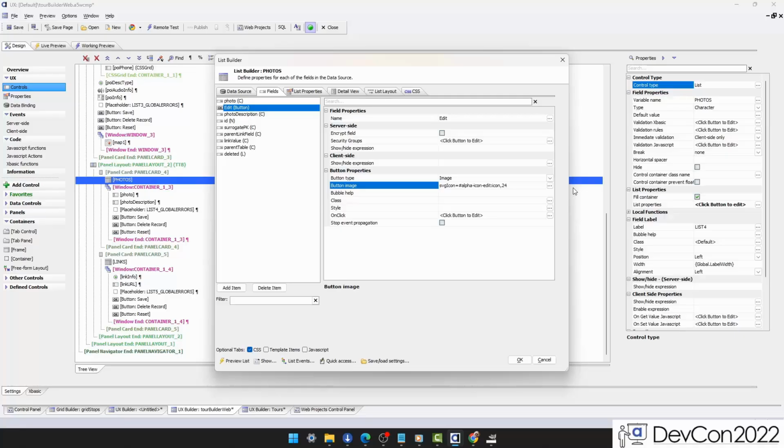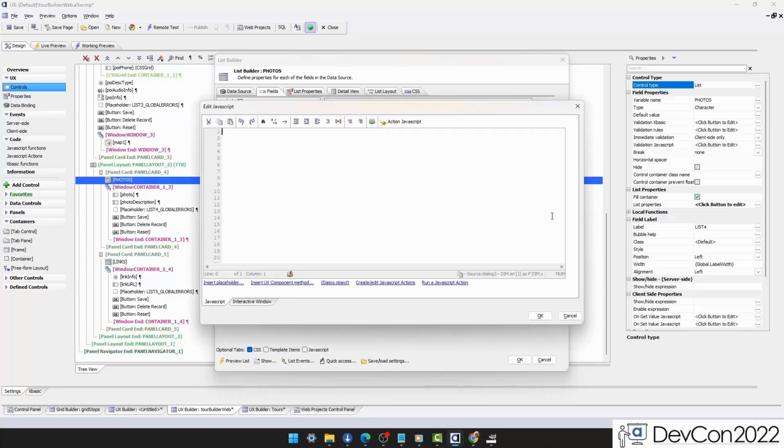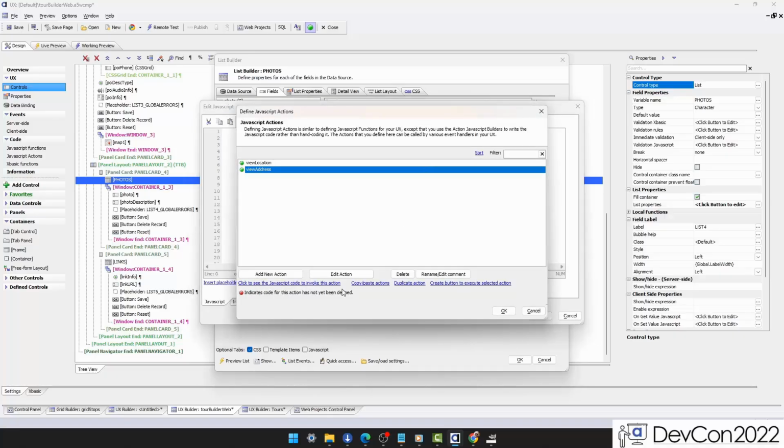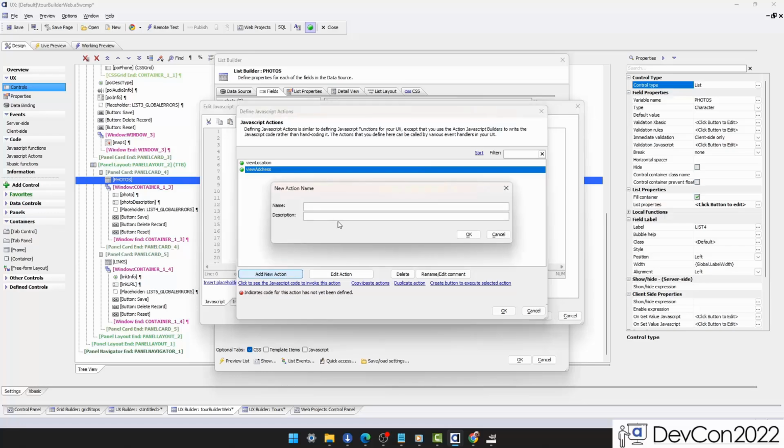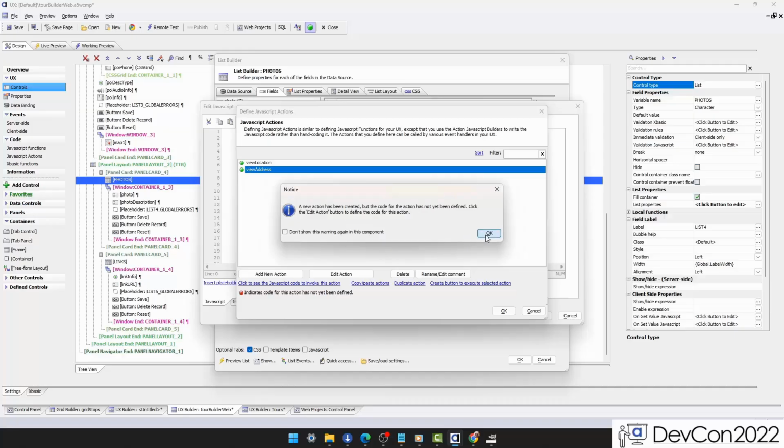And for the on-click event, what it's going to do is open up this container 1.3, which is the window container that contains our photo controls. And we're going to use action JavaScript for that, so we create a new action. We're going to say edit photo. Click OK.